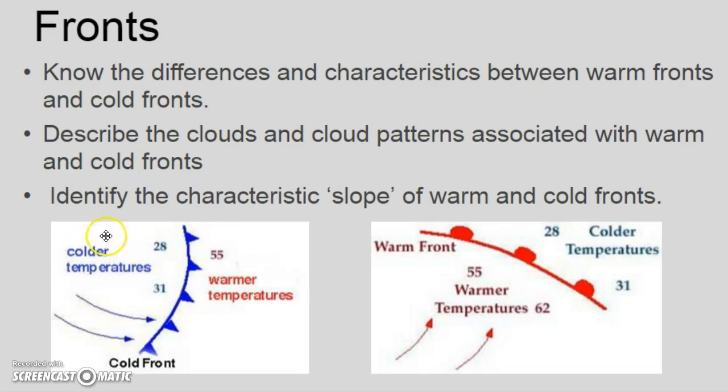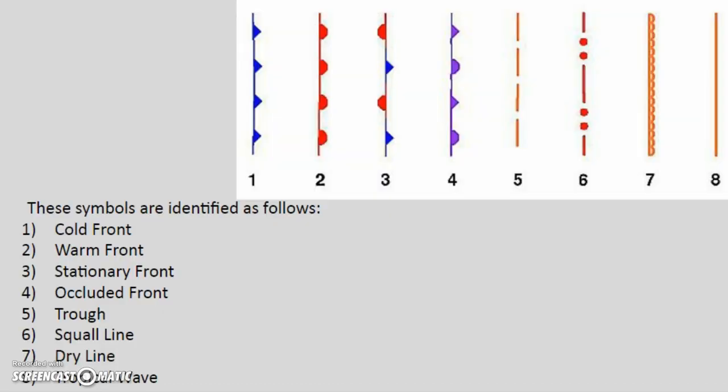And we have cooler air or colder air that's moving aggressively into warmer air. So we have cooler air pushing into warmer air. And on a warm front, we have these rounded features, generally in red. Warmer conditions are moving into cooler conditions. So if I look at these pictures here, this cold front has 28 degrees, 31 degrees, probably generally Fahrenheit, moving into an area that's 55 degrees Fahrenheit. So it's cooler air moving into warmer air. And here I have warmer temperatures moving into cooler temperatures. So those are what define my boundaries that I call a warm and a cold front.